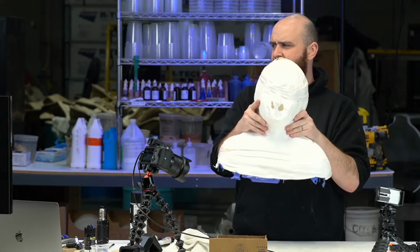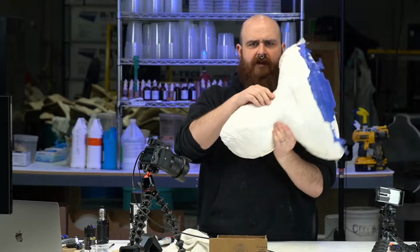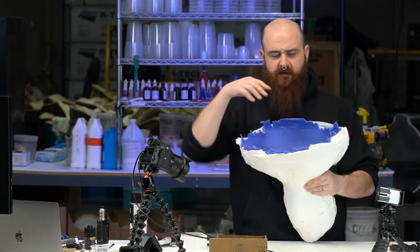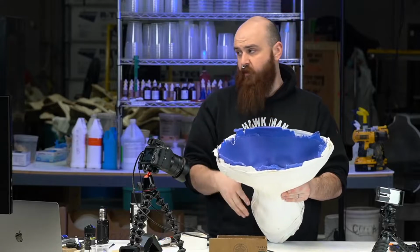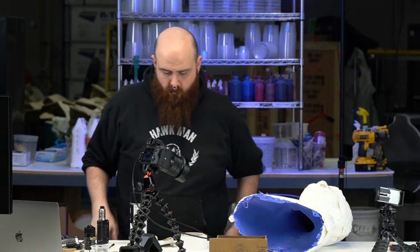So we have a head cast of Rocky that we're going to pour clay into here. We're gonna rotocast it, creating a layer of clay around the whole thing. We might need to use a brush, which I have some over here, but we wanna create a layer of clay. And we might pour it out, pour it back in, pour it out, and then we're gonna backfill it with foam. So I'm gonna go grab the clay, and the real fun is about to start. So rock on.